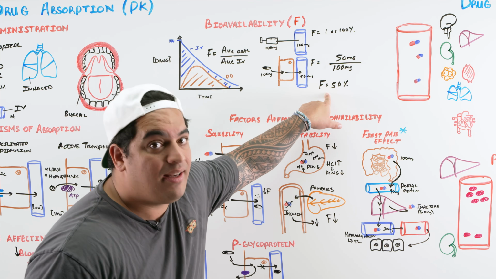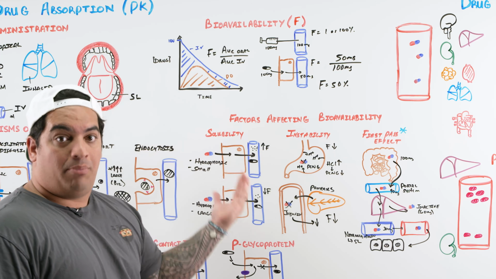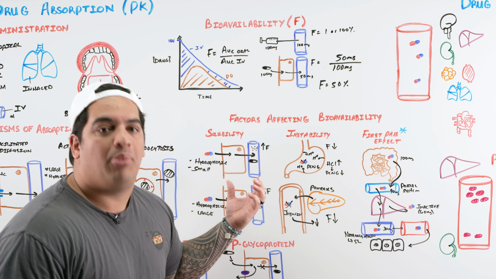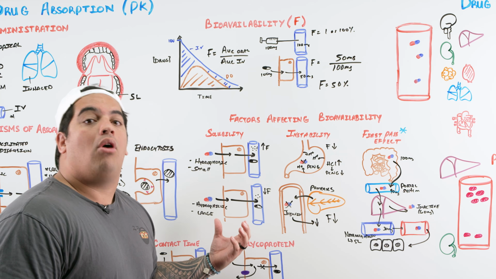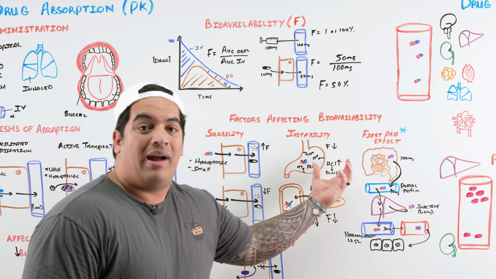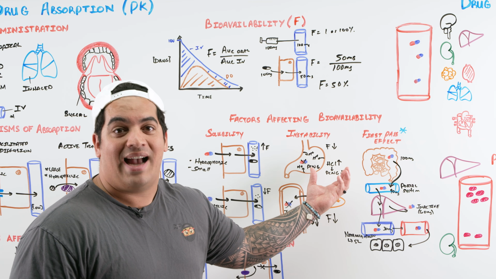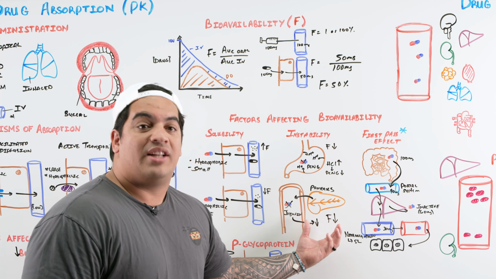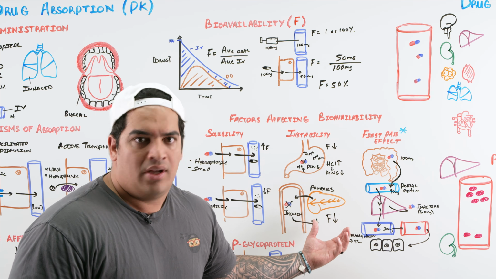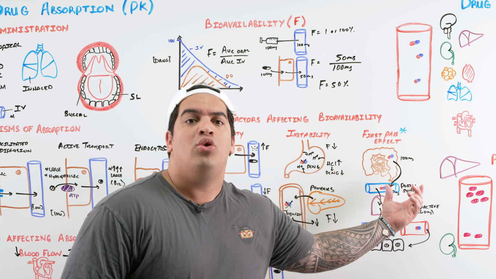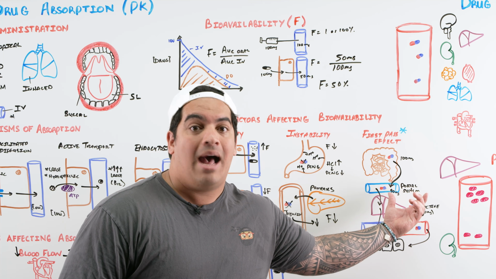The factors that can affect it: solubility. If you want the bioavailability to go up, give small hydrophobic or lipophilic drugs. If you want it to go down, give large hydrophilic drugs. You want the bioavailability of the drug to go down, give a drug that gets completely demolished by the gastric pH or gets broken down by proteases. The bioavailability of that drug will decrease significantly. And then if a drug gets chewed up by the liver via first pass metabolism, guess what?